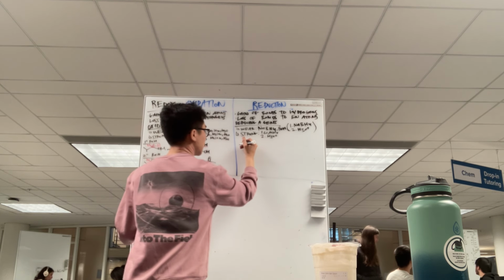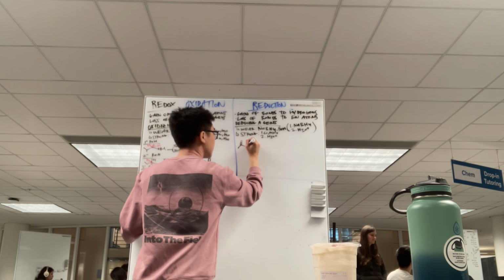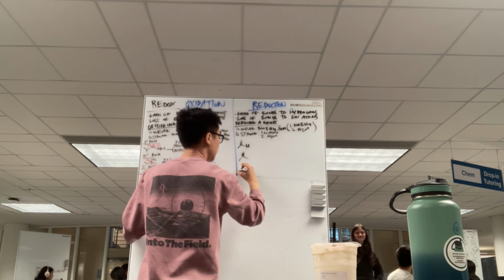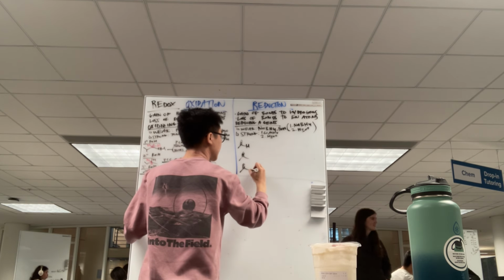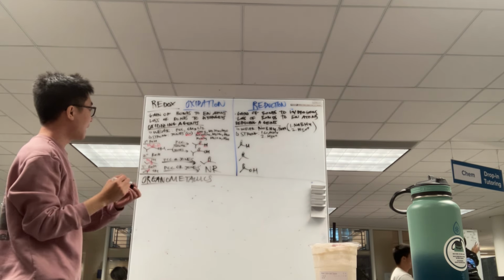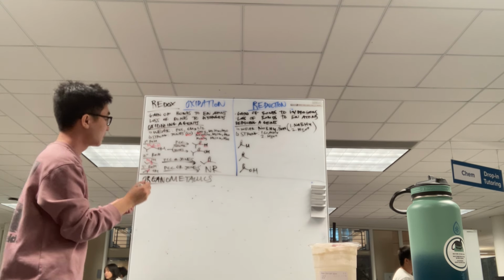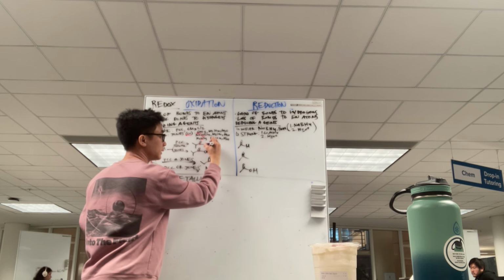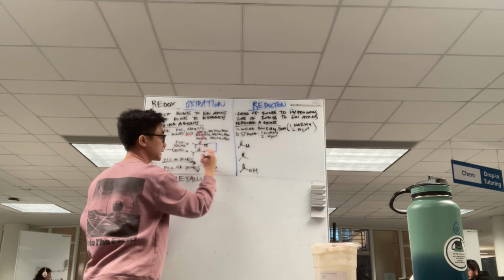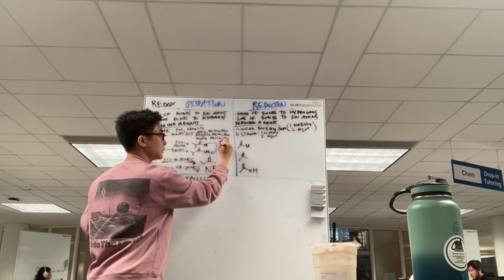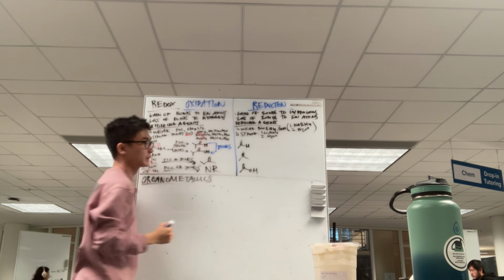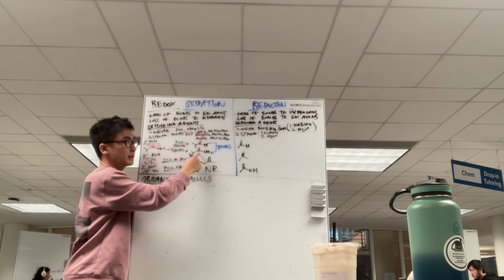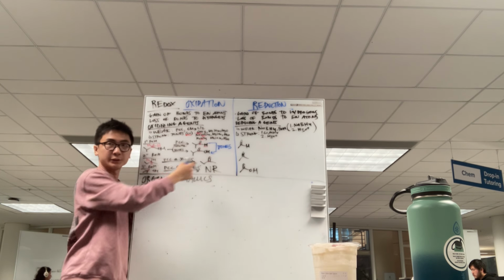Now, we're going to talk about aldehydes, ketones, and carboxylic acids. Oh, but before I go over that, I want to show you guys this right here. We can oxidize an aldehyde into a carboxylic acid using Jones. Right? If you have an aldehyde and you want to make that into a carboxylic acid, you can do that using a strong oxidizing agent, Jones.